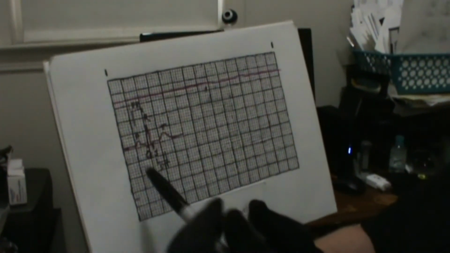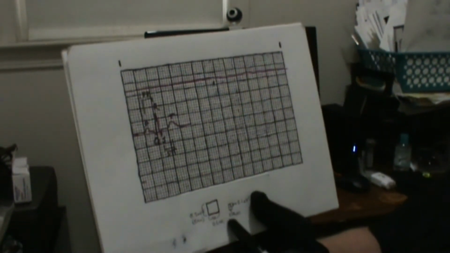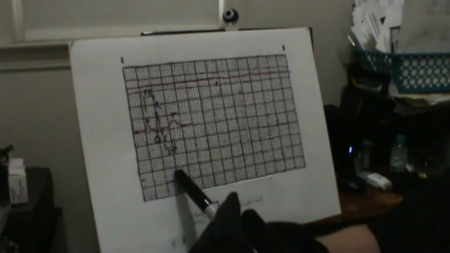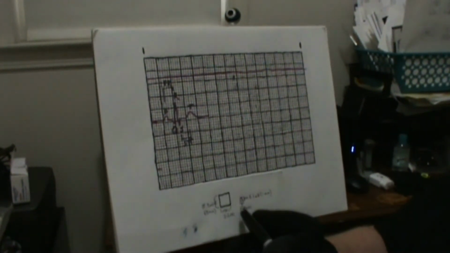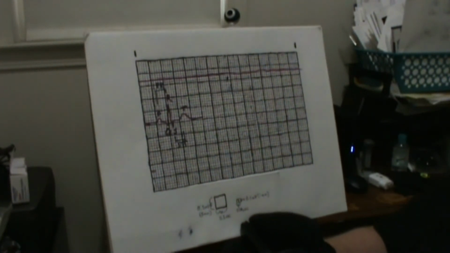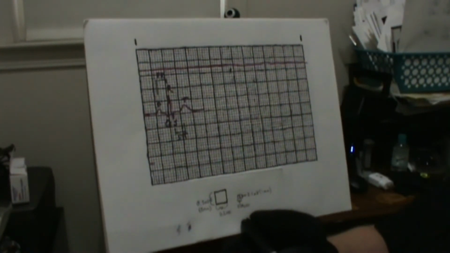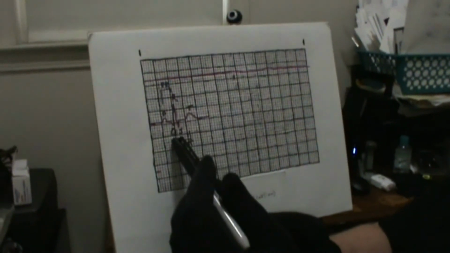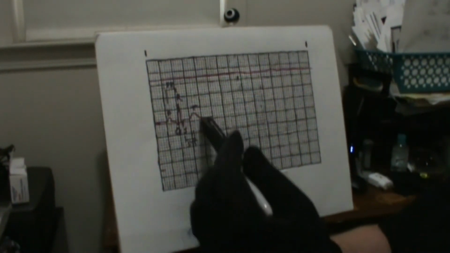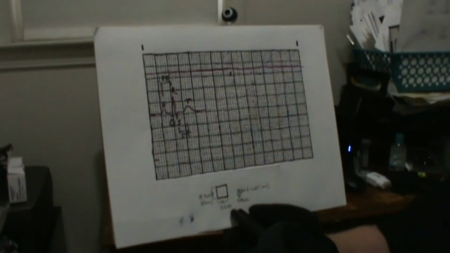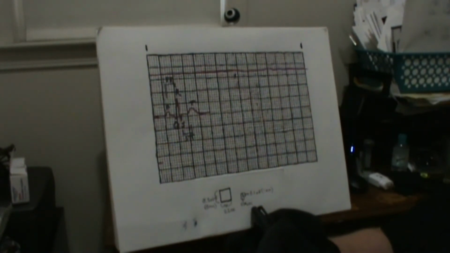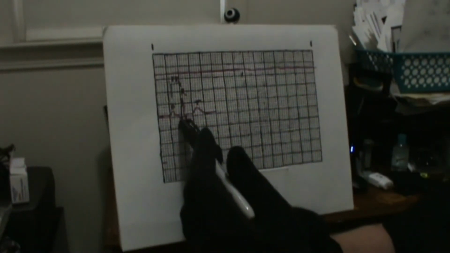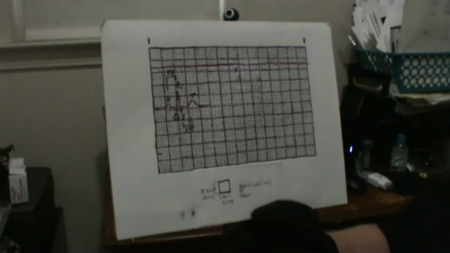Now, some important things to note here. The PR interval should never be more than 5 boxes or 0.2 seconds. The QRS should never be more than 3 boxes wide, or 0.04 times 3, which is 0.12 seconds. Finally, the QT interval should not exceed 0.45 seconds in men, or 0.47 in women, so an average of 0.46 or 11 to 11.5 boxes.